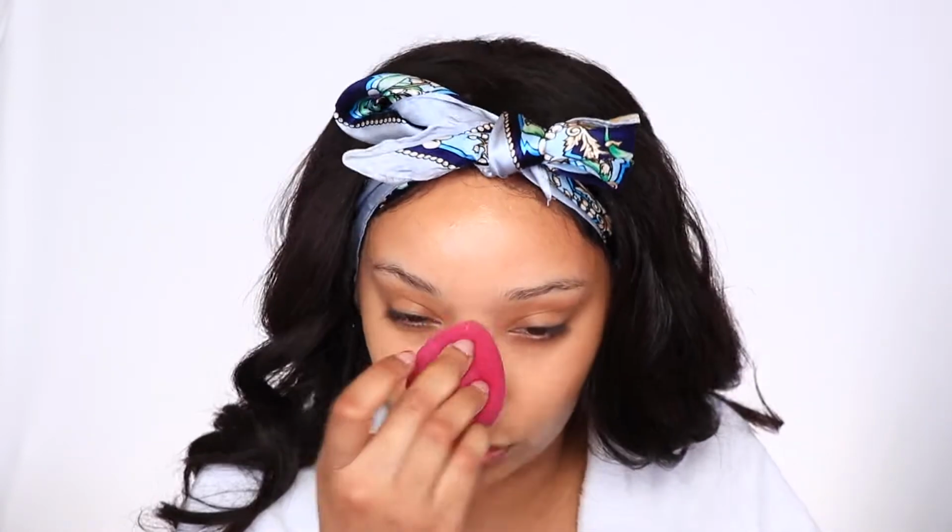This is something I normally do when I don't want to be dewy. On days that I'm just not feeling super matte, I won't apply it, but this is what I do to not be super dewy. And today I do not want to because it is super humid outside. It's been raining like crazy.